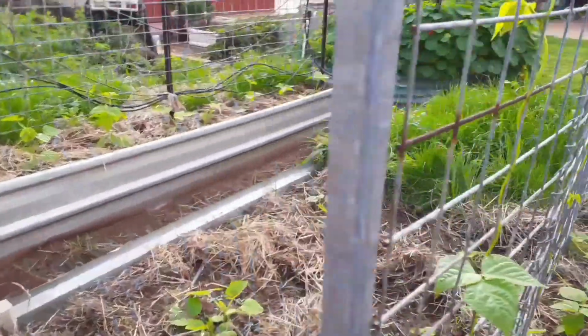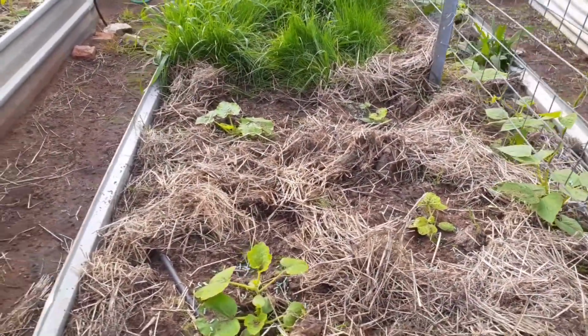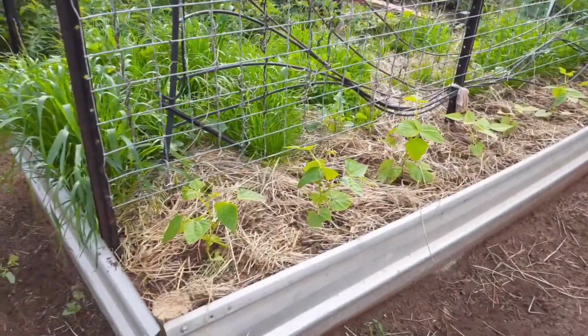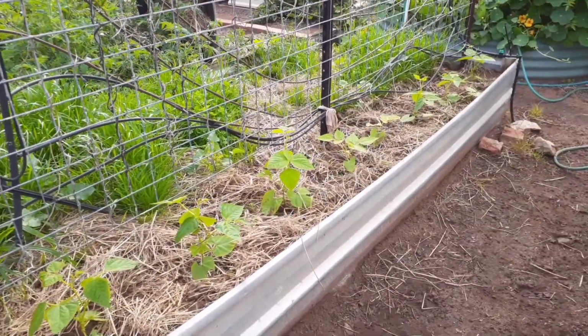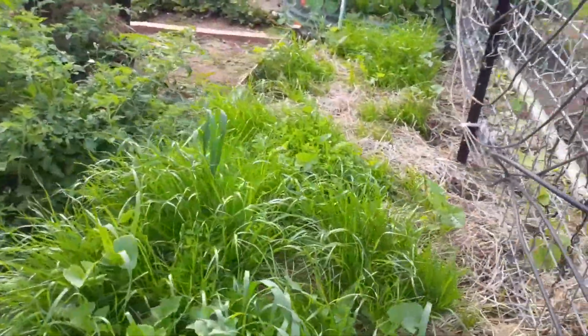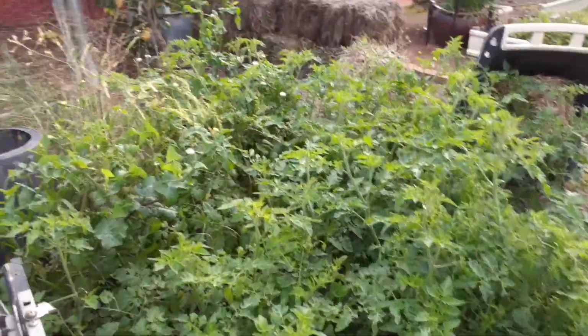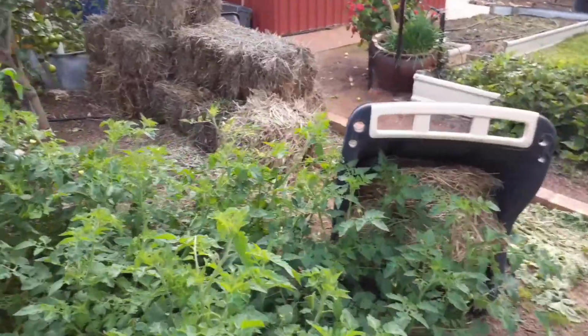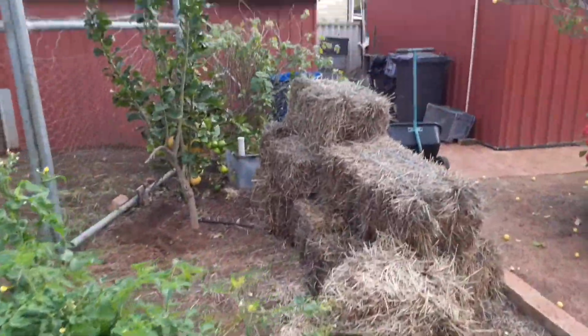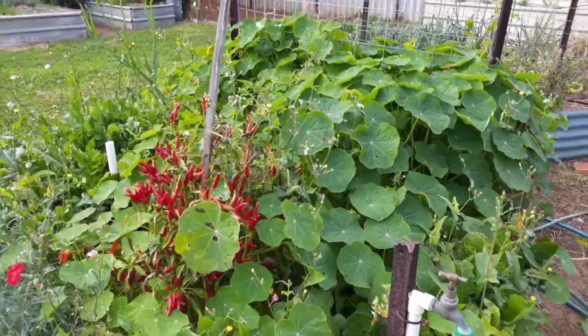And then around here we've got zucchini, two zucchini and two squash, and then we have yellow wax beans and more weeds for the chickens. And a feral Roma tomato plant, which was a volunteer, that one. And then around we've got our mixed garden bed, which has got our chili.